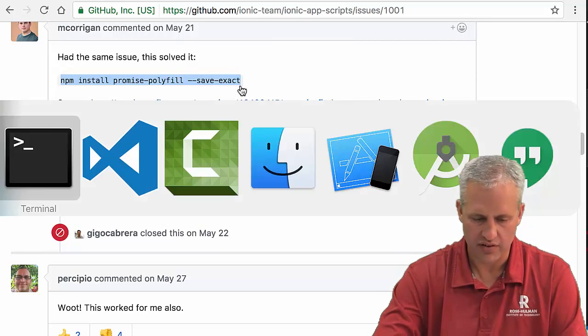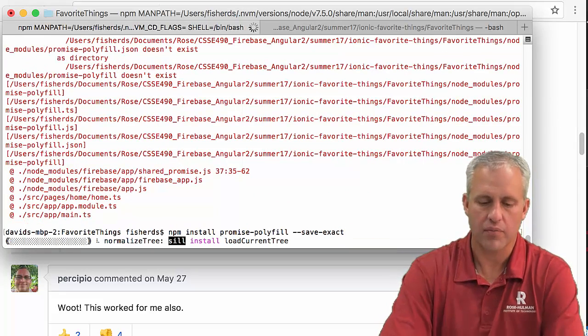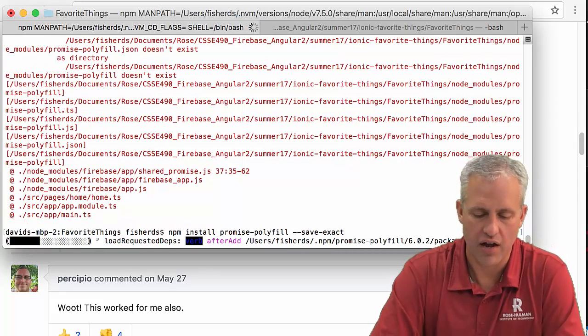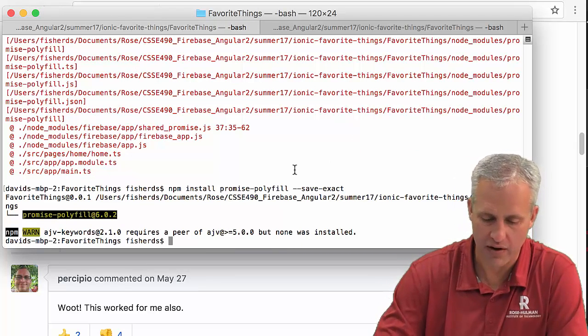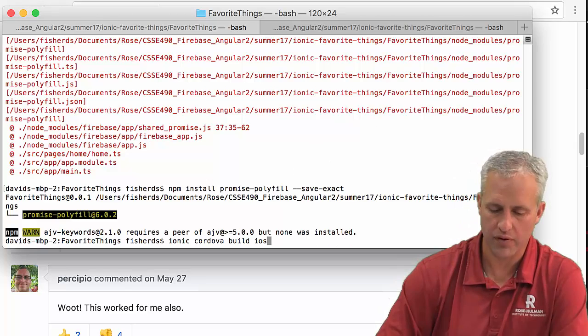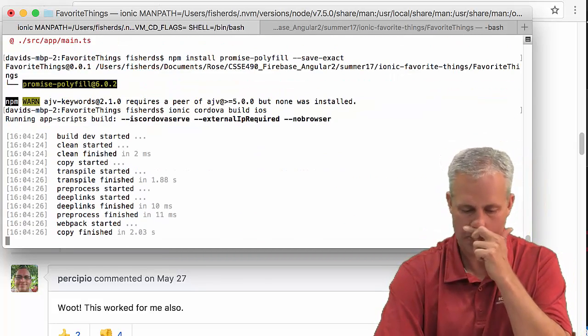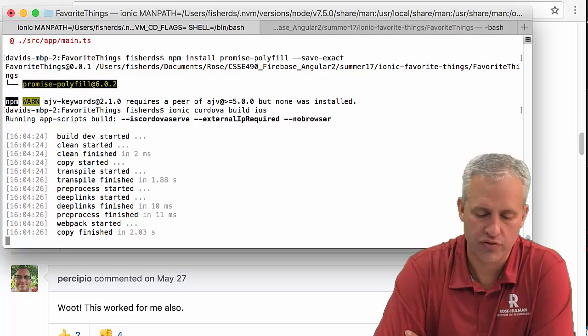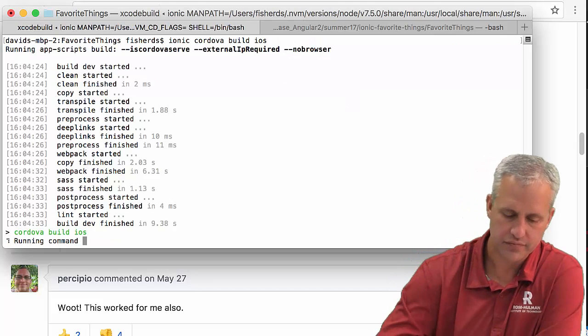Not sure why this is necessary, but it's something to do with Angular Fire and polyfill promise. And people have run into this error and they've solved it for me, right? So try it again. Ionic Cordova build iOS. Maybe things like that will get fixed in future versions. But it was easy enough for me to fix a little Angular Fire issue there.